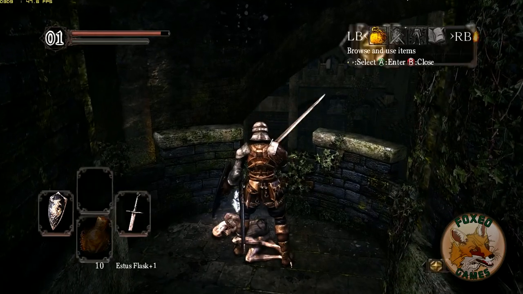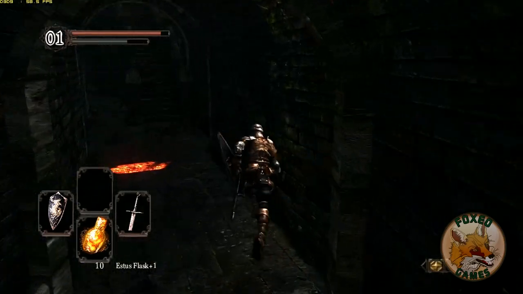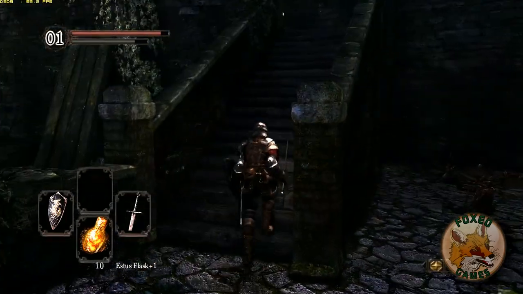You can also get the Blue Tearstone Ring, which increases your defense when your health is low, but is of very little use, because when your health is that low, you're probably going to die in the next shot anyway. I equipped it because it's all we have.